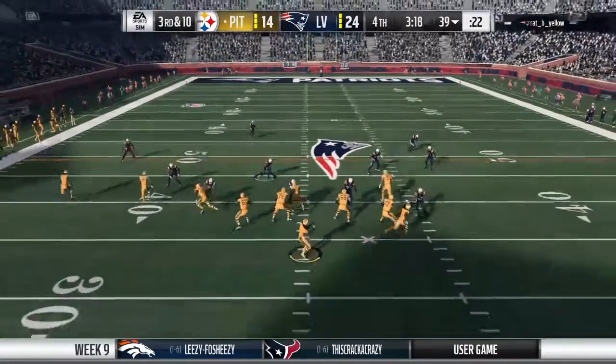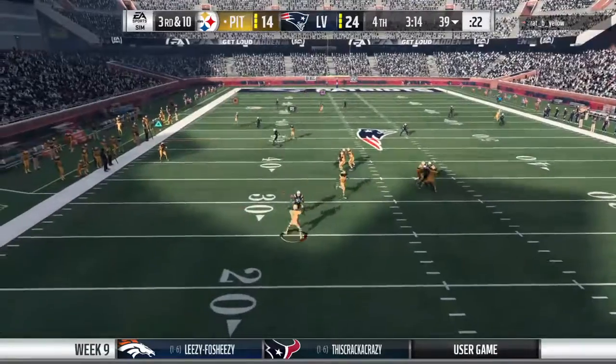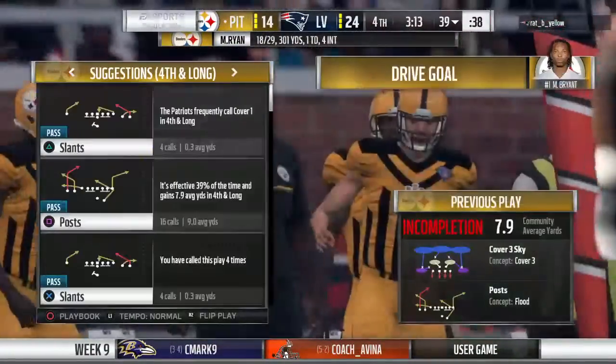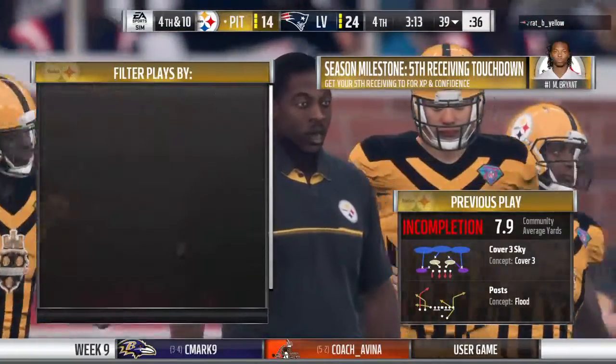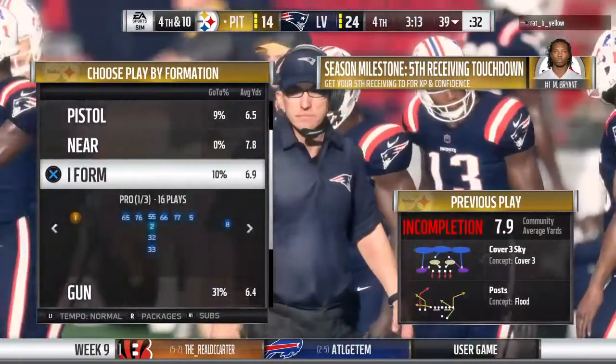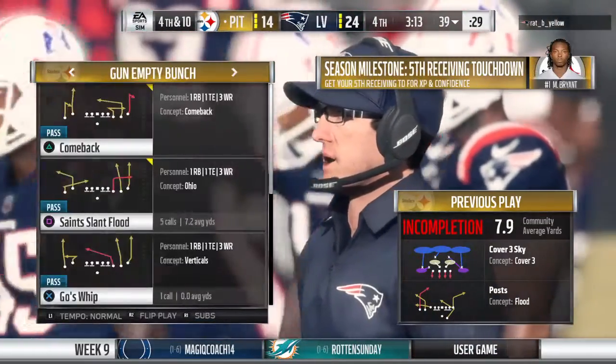This is 3rd and 10. Ryan. Oh, the ball comes out on the hit, but they'll say it's incomplete. I don't know. He had to be pretty quick with his fingers to start and stop after the ball hit the ground. I'm giving him some credit. Well, I'm thinking about the mental focus, you know? Yeah. The mental focus. Yeah, that's true. Got to stay with it.